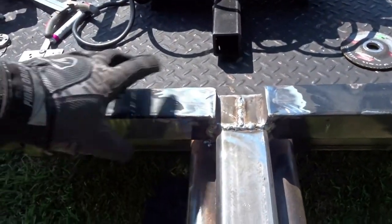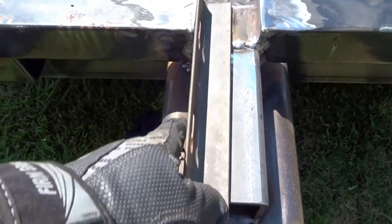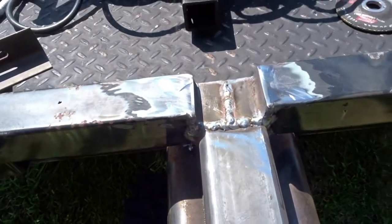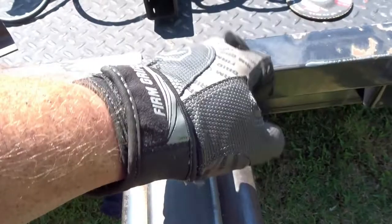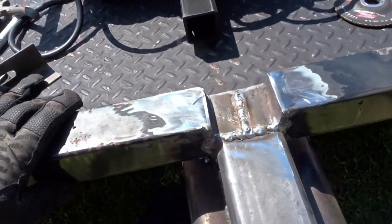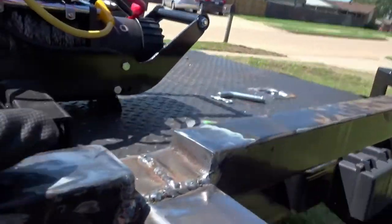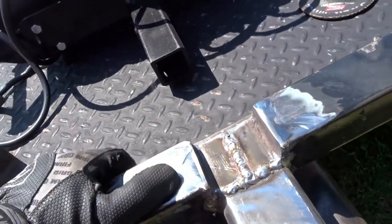But what I did with this, I had some angle iron to box this in, cut it off there, welded it, and then cut the top of it off. That'll just keep water and stuff from falling inside of here. I did the best I could underneath. I mean, you know, I don't do this for a living, so what more do you want?